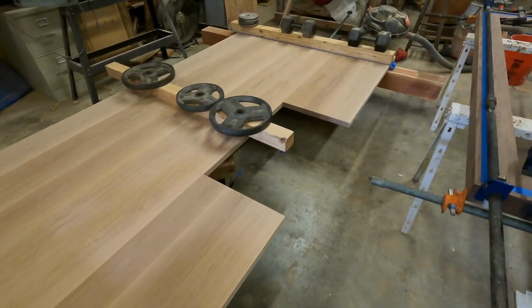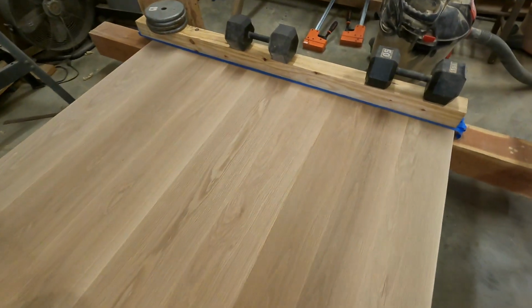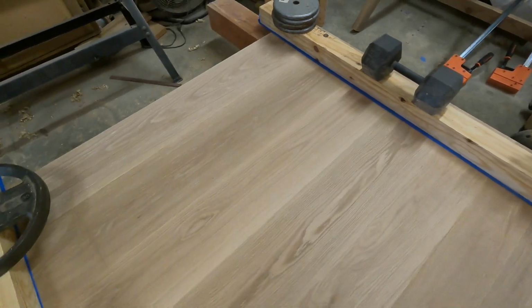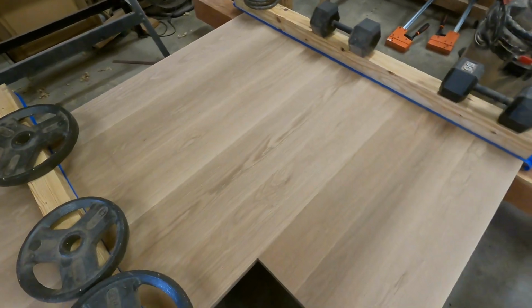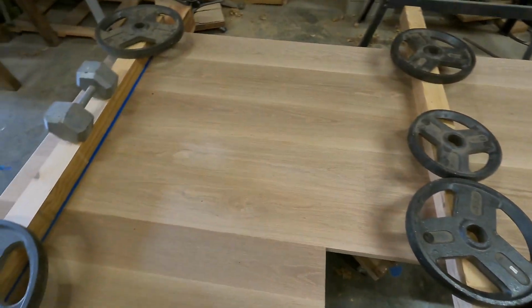But I'm really pleased with this thing. It's super flat and it's really beautiful white oak. And so it is going to be gorgeous in the setting that it's going to be in. It's going to go really well with the green that the island is, and so really happy with it.